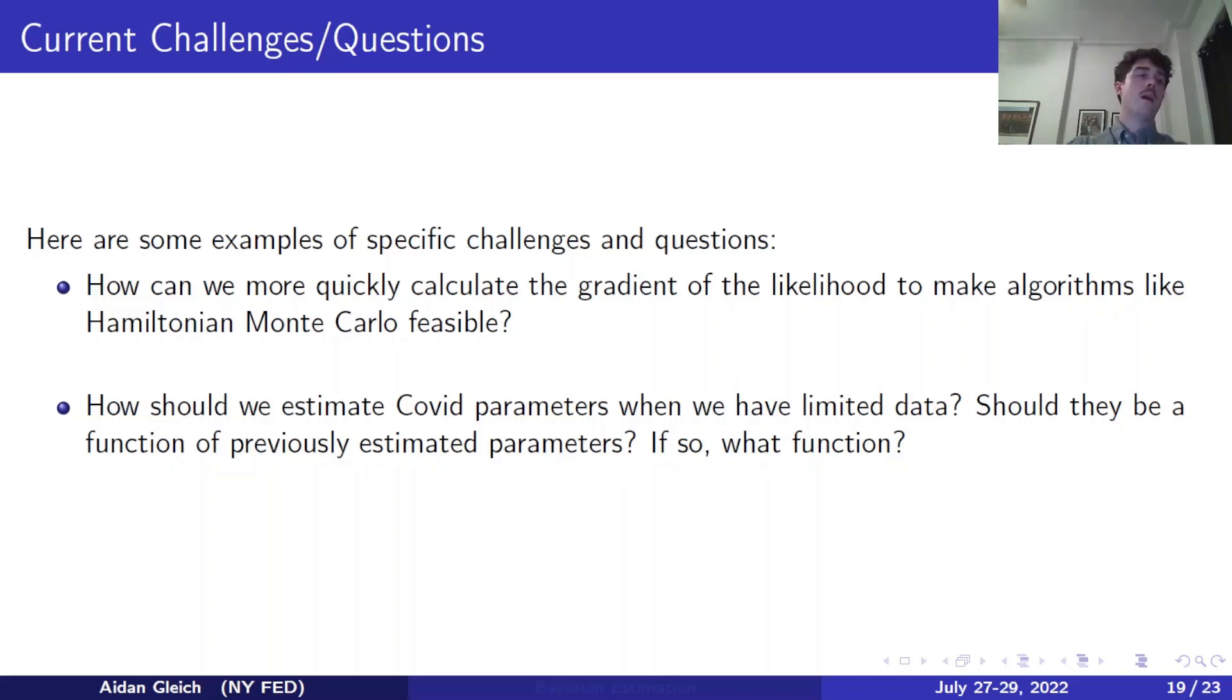Additionally, when talking about parameter regimes and model regimes, you may have noticed that if we're using a parameter only during four quarters, that means we only have four quarters of data potentially to estimate that parameter, which in macro is not very much. That raises the question of how should we go about estimating those parameters if we have such limited data. For example, should we make them a function of previously estimated parameters, which then allows us to use more data to more effectively estimate those parameters. But if we're going to use a function of previous parameters, what exactly would that function be?